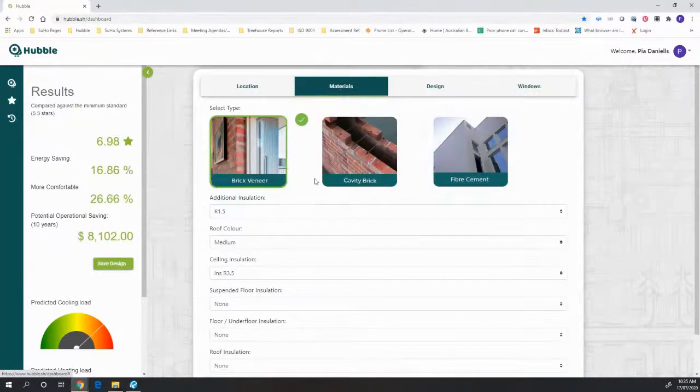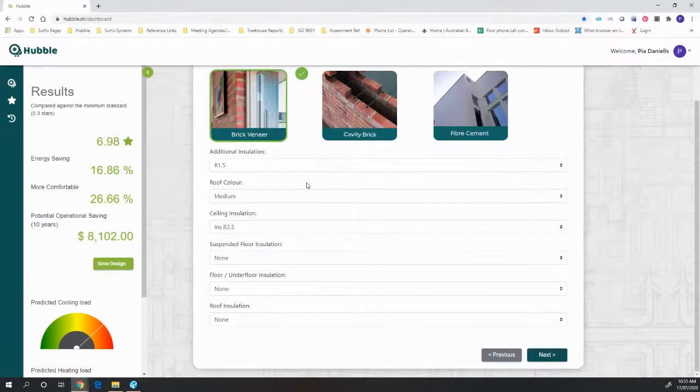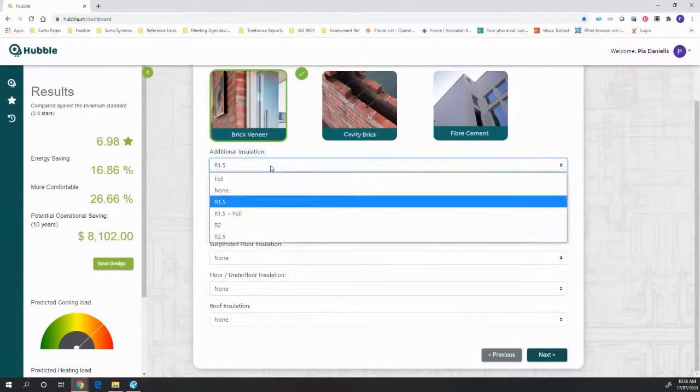So if we go back to the materials, some quick wins that we can have are on things like insulation values. Insulation is quite cost efficient in terms of bringing up performance of the building. So if we look at changing, this building has a brick facade.